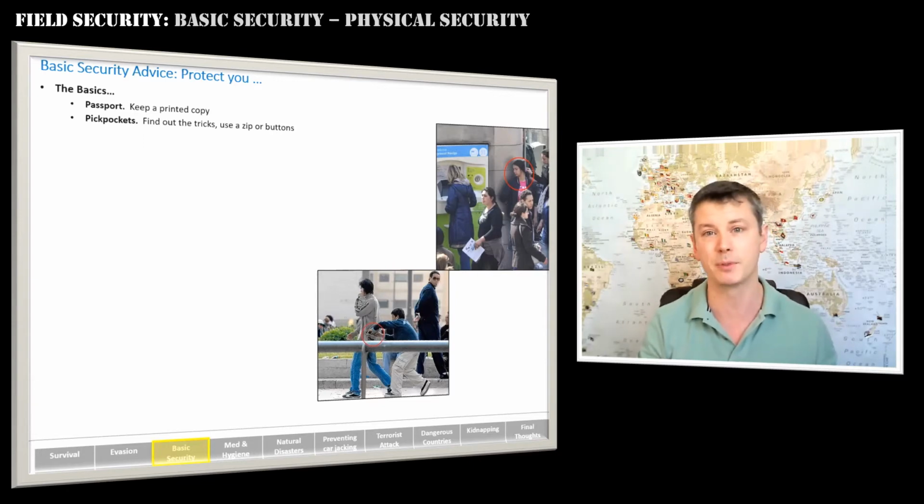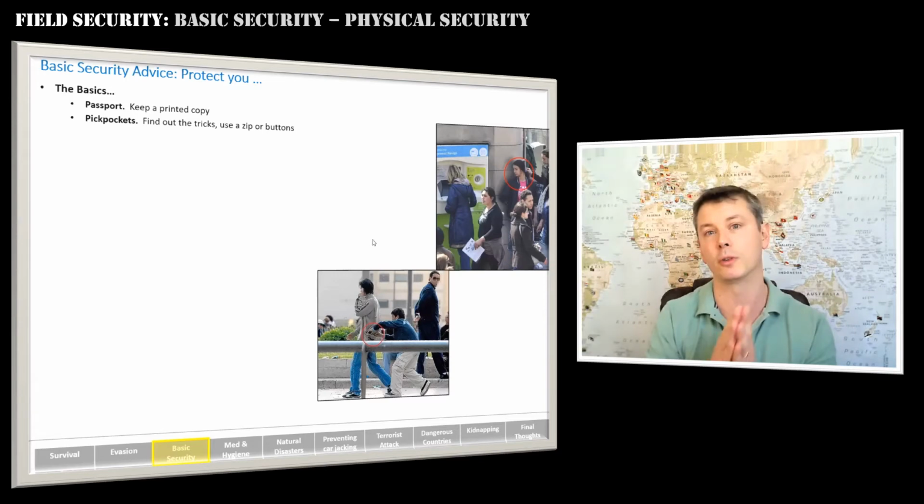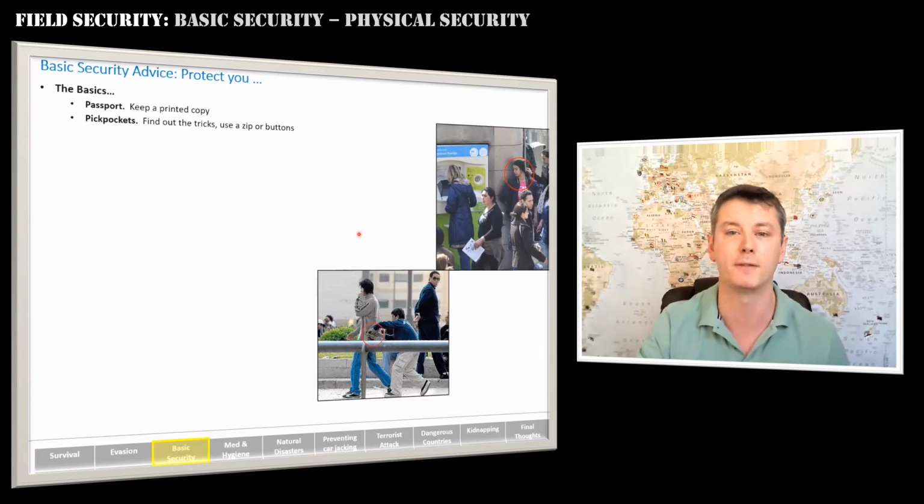So the use of zips or buttons just makes things a little bit more difficult for pickpockets. Keep an eye out for people who might be keeping an eye on you to try and see what's going on. So this is an ATM machine, and this lady here is keeping an eye on that. The likelihood for that scenario is someone will perhaps bump into you, like this individual down here, grab your wallet, and now they've got your card and your PIN number, which means that you're going to be losing some cash. So keep an eye out, work in teams if at all possible.